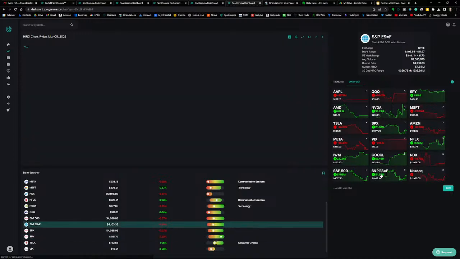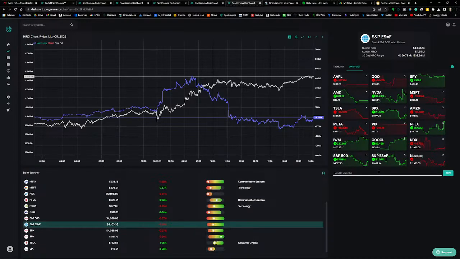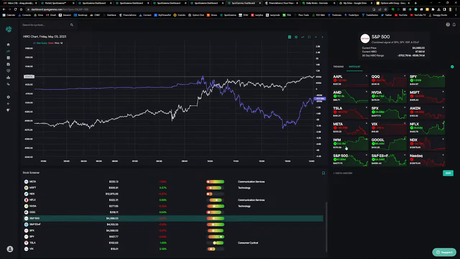And then here's the ES futures. And this number is negative, but pretty insignificant. It just shifted to about negative 1.7 million versus negative 1.04 billion for SPY. So pretty insignificant contribution today from ES futures. All right, so let's go back and take a look at the total signal now.